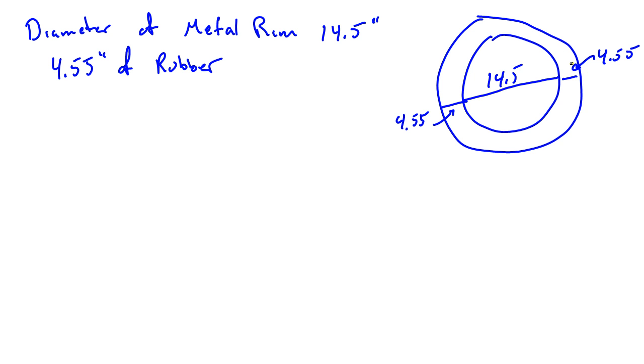and 4.55 inch tires. Well, is that 4.55 inch here and here, or is that the total of the rubber is 4.55? That is, am I adding the 4.55 onto the radius or onto the diameter? I think it's the way I have it drawn, that it's 4.55 on either side. Just trying to picture how thick a tire is on a car. It's about 4.5 inches of rubber on either side.